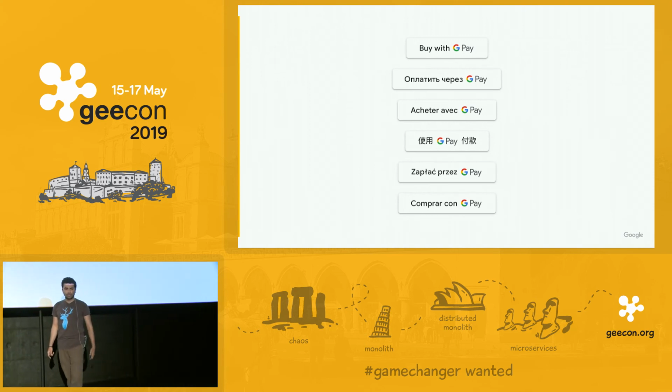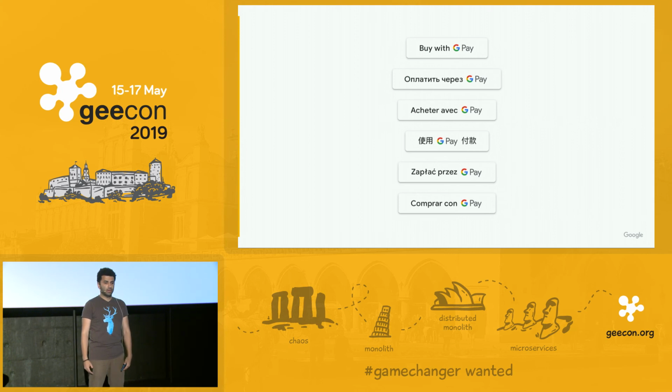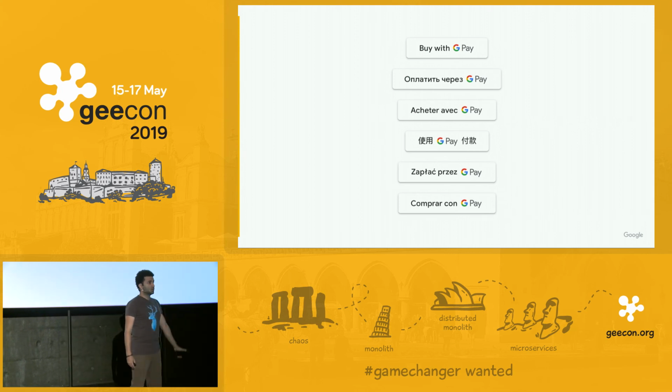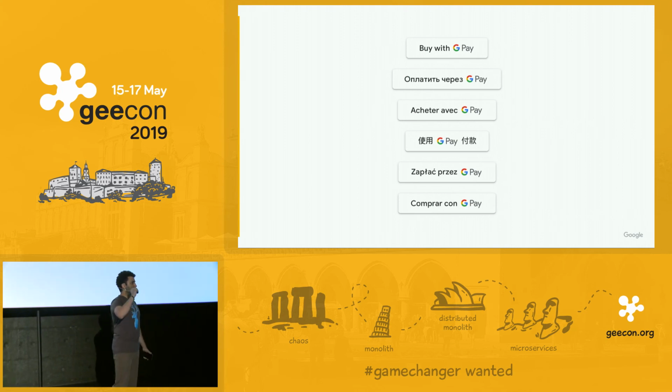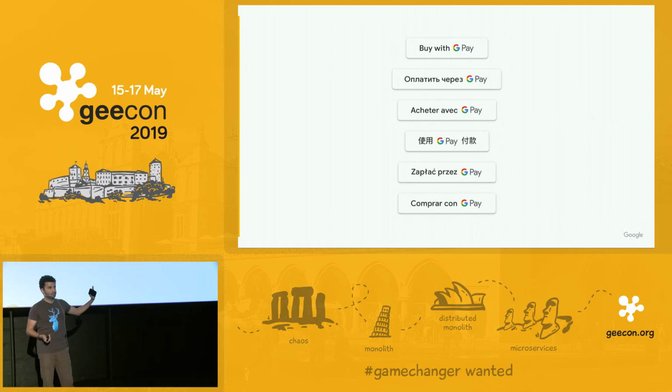Now, we have seen, for example, that Google Pay has made very interesting progress in tackling this. This has been in the market for a few years now. And while this is a very excellent solution, a button that you can just add inside your browser, and then it will just show you the payment and go over those processes automatically, what we wish for is to actually get rid of these kinds of buttons.